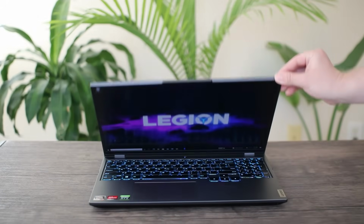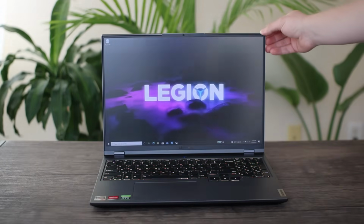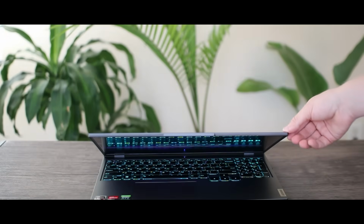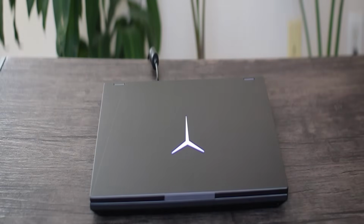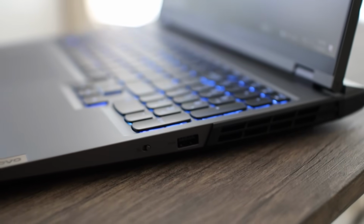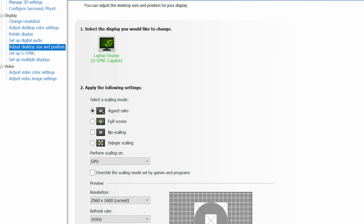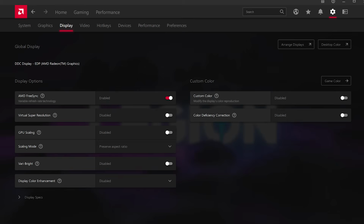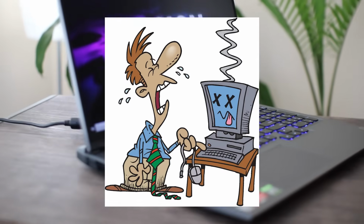So this means that when you play a game at 1080p or 1440p on the Legion 5 Pro, there's either going to be black bars on the top and bottom, or it's going to vertically stretch the game and it's going to look awful. You can toy around with the NVIDIA and the AMD software to try and get everything to display correctly, the black bars to show up right. But I've found that doing this sometimes just doesn't work at all because the game just doesn't support it, or tries to compensate, or sometimes the games just completely crash when you try to do this.